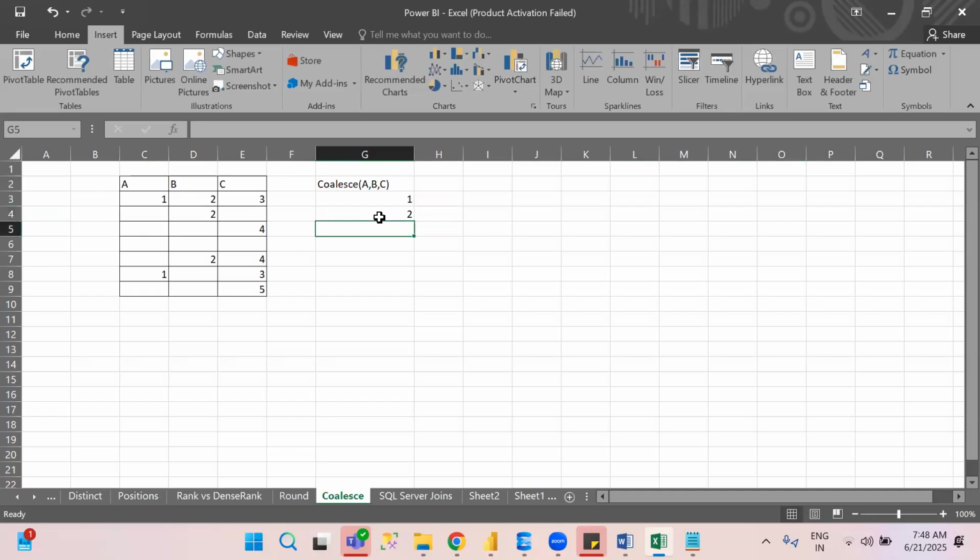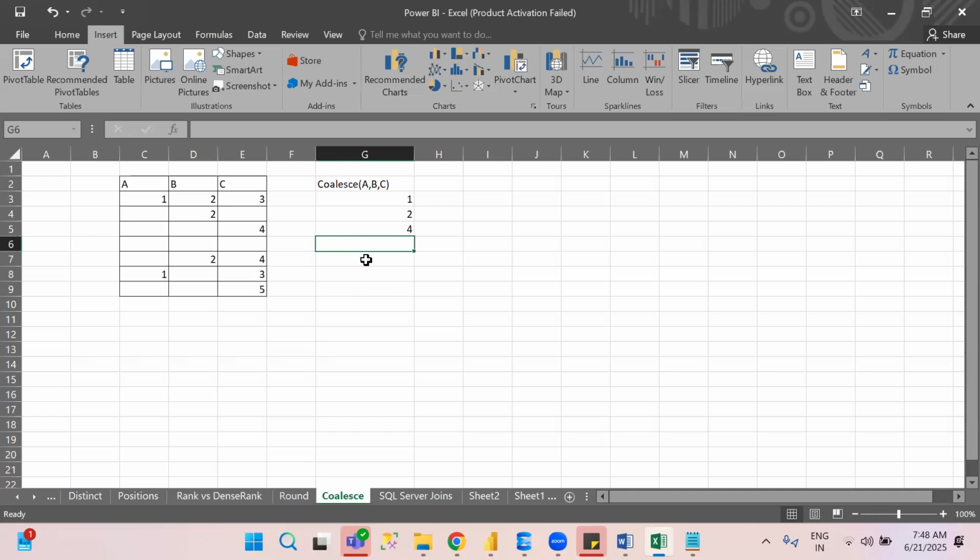Here, 4. Here, see, if all the columns we mention are nulls, then the Coalesce function will return null. Understand or not? Null means blank. So if all the columns are nulls, null only it will display. Okay.